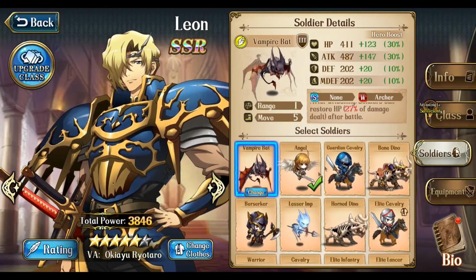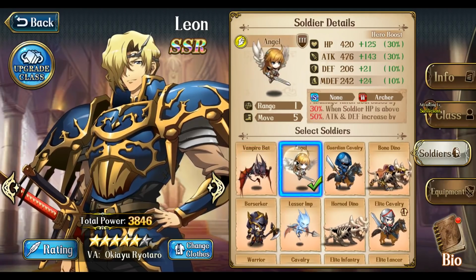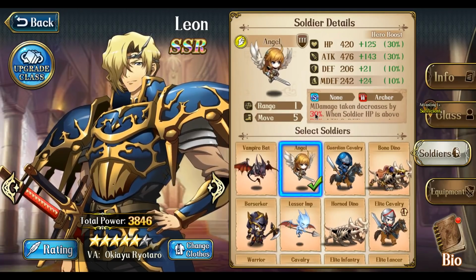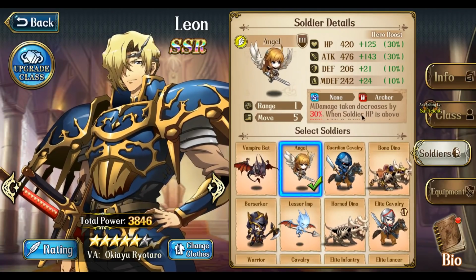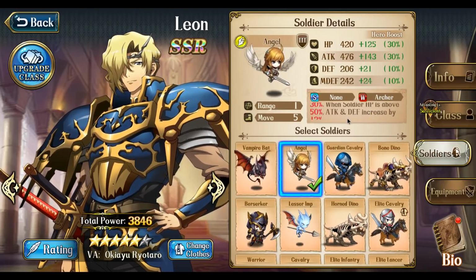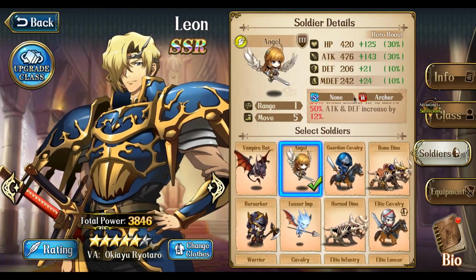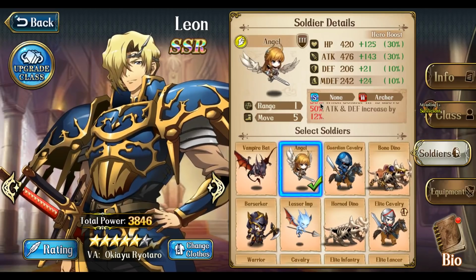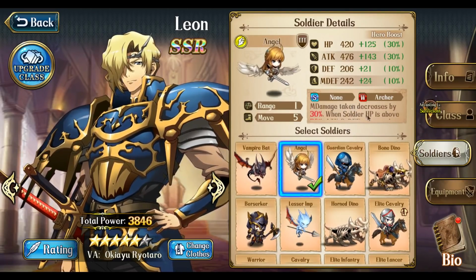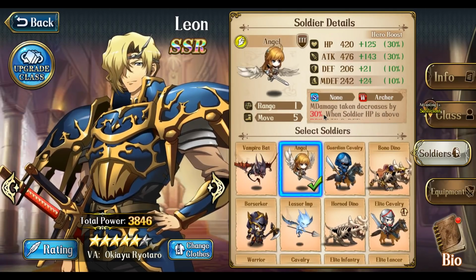So that is very nice. But the problem with the Vampire Bats is you're not going to get any attack stat increase. Understand that. Magic damage taken is decreased by 30%. When soldier HP is above 50%, attack and defense increase by 12%. Obviously, that's going to increase the more I level them up. So you're going to get an attack and defense stat increase. Also, magic damage taken decreased by 30%.